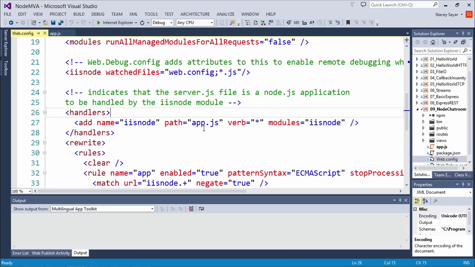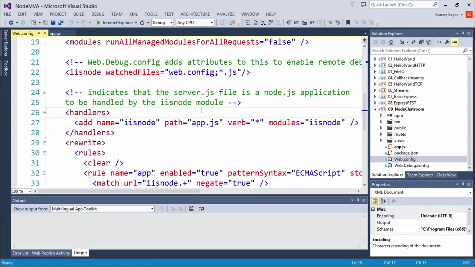Yeah, the last thing that I would say you should pay attention to in here, and that's only if you want to ever change it, in this line 27, you've got app.js, and this is the place where we're telling the IIS node module that this is the entry point to our app. Right, so if you named it something different, like server.js, you need to make sure that you change it here, otherwise the website won't know what to run.